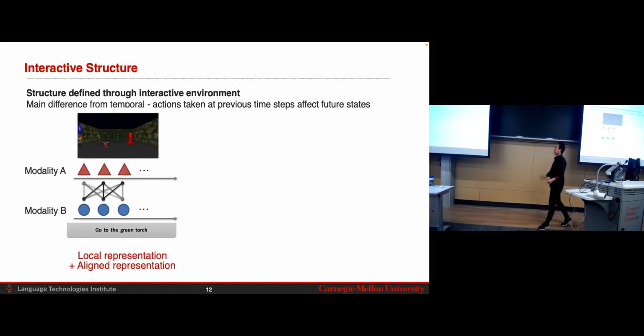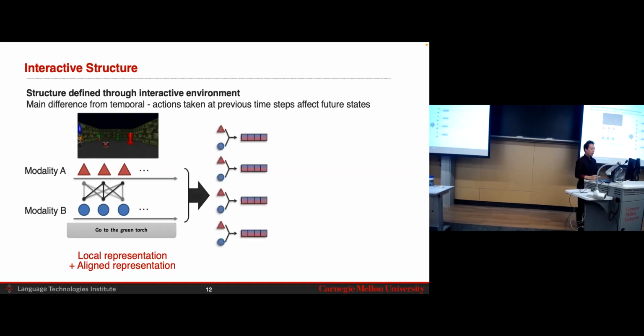So just as an overview, in a lot of these reinforcement learning plus multimodal settings, you're going to have multimodal data coming in at every time step. For example, you have an instruction that says, go to the green porch, and you have some visual environment in which you want to navigate an agent to look at the environment and go to the green porch. And perhaps at the input level, you want to do some local representation. You want to align the fact that you have a green porch to the references to the green porch.